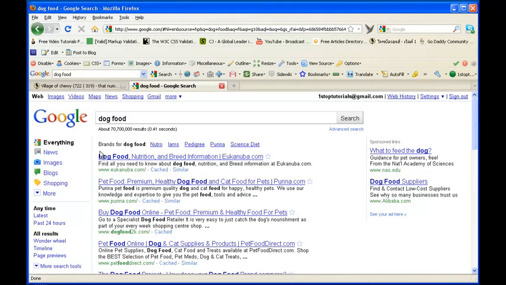This area here is people putting title tags and meta descriptions into their website, and Google pulls it up anytime you do a search for a keyword or a key phrase inside of Google. It pulls it up from its database, and it takes the most relevant websites to that actual word, dog food, and that's what it brings up.